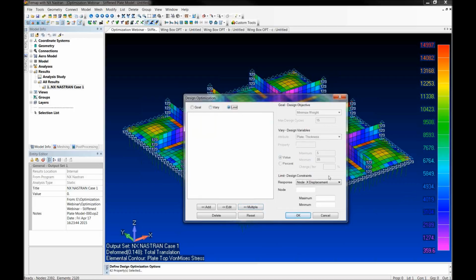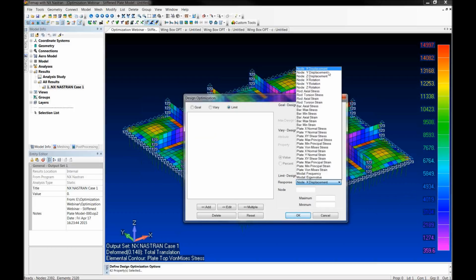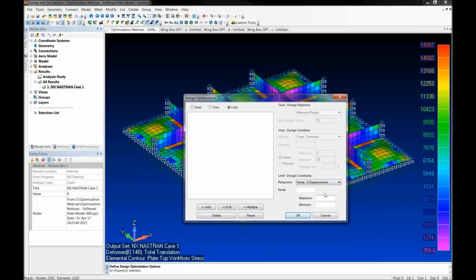And now limit, this is where we define our design constraints. So you can see you can set up constraints for responses of all these different output vectors that we typically have for a linear static analysis run or a normal modes run. So we're going to constrain the Z displacement, and we'll set a maximum of 0.35. And now this is important. The minimum, really, we don't expect to have any negative displacement in the Z direction for this load case. But we don't want to have a constraint at 0, because some of these nodes are going to be displacing about 0. So if we have that, then we'll end up with an active constraint, and it'll interfere with the optimizer. So since we don't care about the lower bound, I'm just going to set it to negative 0.35, which we won't come close to. And that way we know it won't interfere.